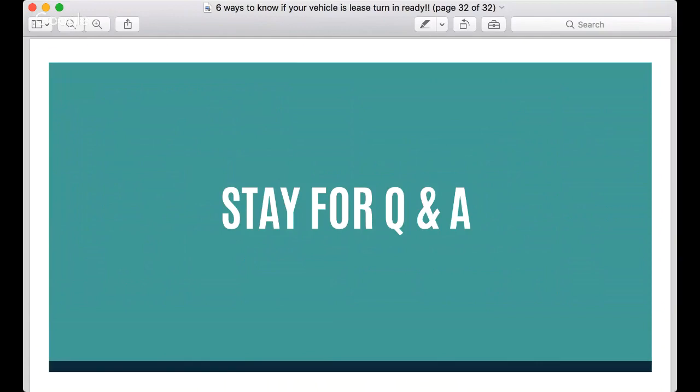I had the saddest story of a lady who had that exact situation. She bought a car. Her lease was over on the miles. She knew it was going to cost her a lot of money. She still had 6 months left, and she bought a car for $300, and she had to put $1,200 into it to keep it running, so she'd have a car to drive and not continue to put miles on her lease car. And she wasn't even driving to work. I mean, she was just driving around. So she had gone way over on her miles. So you really have to be careful and know what your miles are that you're going to drive.